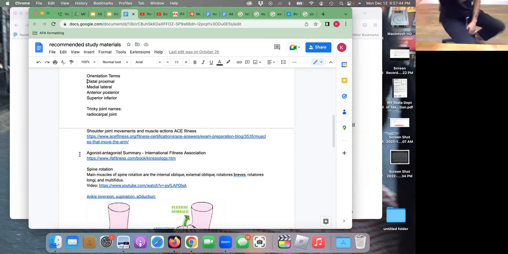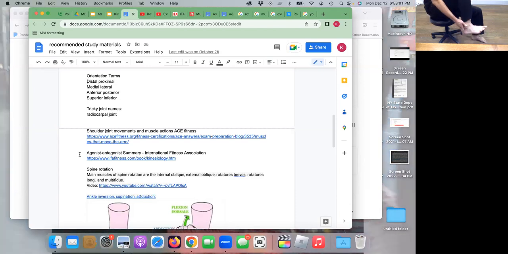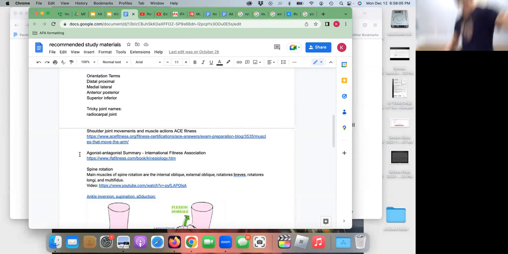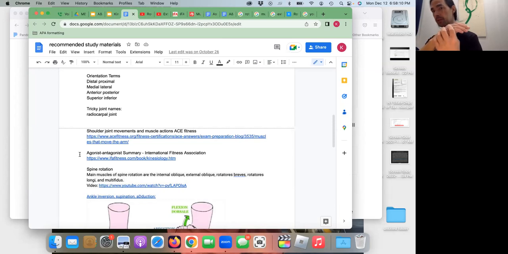For the lower body, for the upper leg, lower limb, upper leg, proximal and distal. For the lower leg, proximal and distal. And then for the foot, proximal and distal. And then the same thing for the toes. Toes are too small to be seen on camera, but it would be proximal and then distal, right? Proximal interphalangeal joint, distal interphalangeal joint.